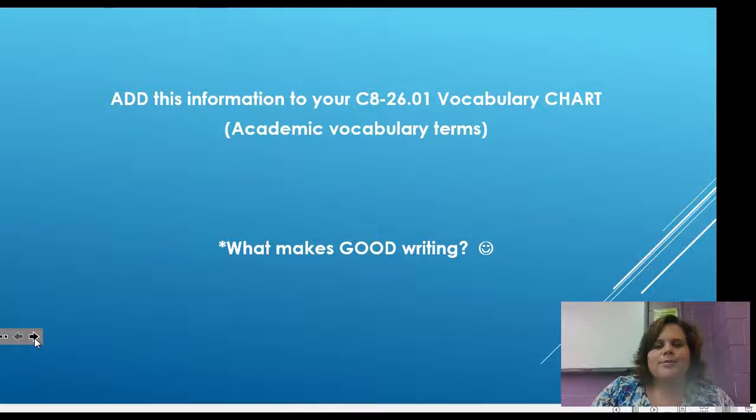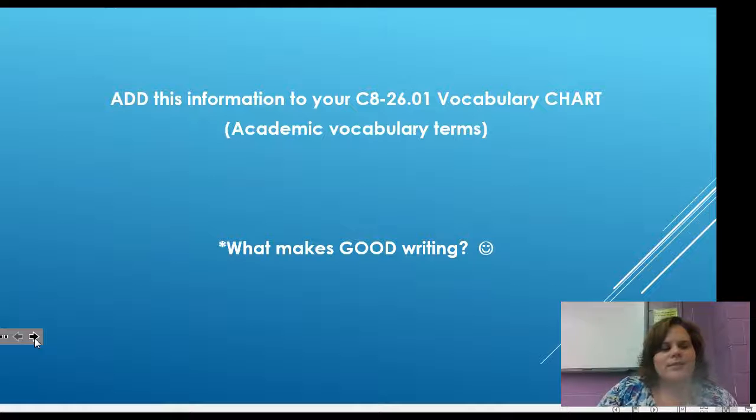Before we do that, I just want you to think about what makes good writing. If you were to ask somebody, is this good or not good writing, what kind of things would you expect someone to say for good writing? A lot of times I hear like, oh, capital letters and punctuation, and that's part of it. That's cool. But what makes something really good? And sometimes what makes it good, it's hard to pinpoint. You just know it when you see it.